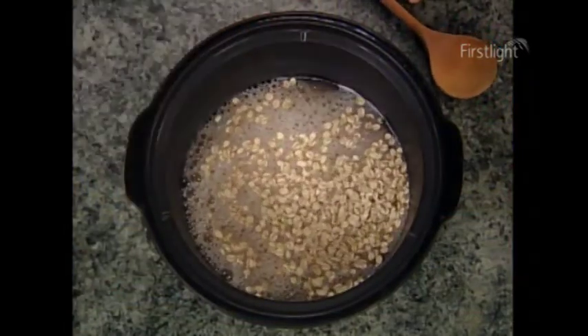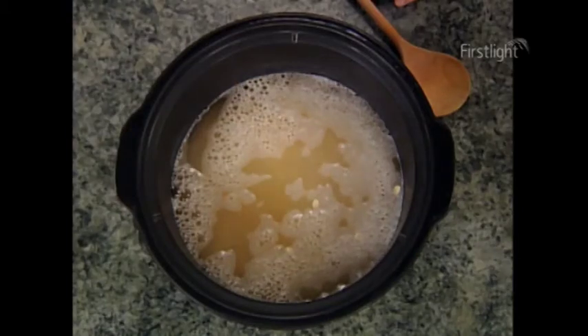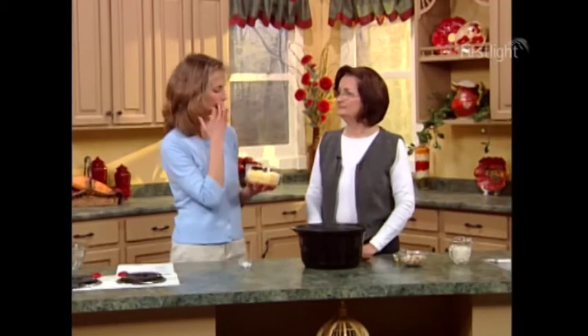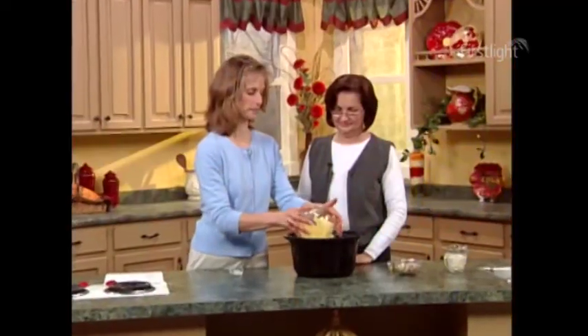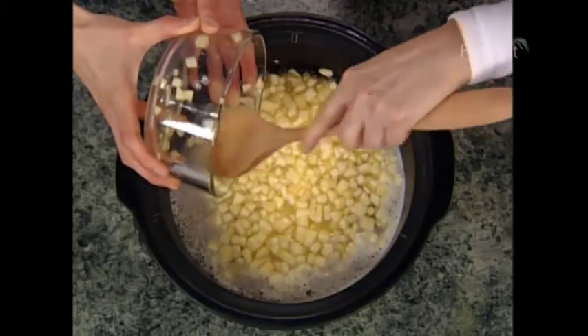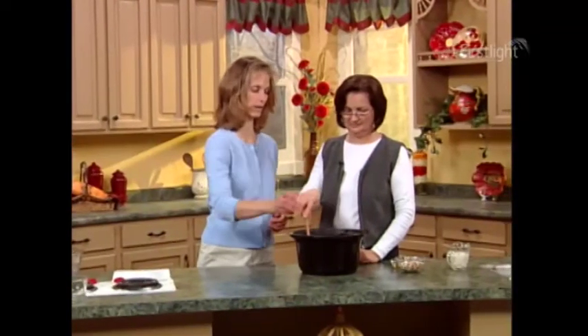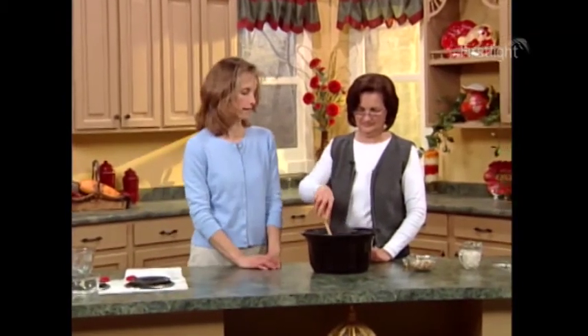We'll put our water in. We want to make it sweet but we don't want to put sugar in it — one good way is to add juice. I chose apple juice, but we've made it with orange juice, pineapple juice, even grape juice once and it was a really interesting color but everybody liked it. It's a good natural sweetener. I used two cups of apple juice in this recipe. We can add an even more natural sweetener by using fresh fruit — so we're adding some fresh apples. It's a great way to get the fruit in our diet and make our oatmeal sweet at the same time. We'll put that in our slow cooker and cook it on low for seven to nine hours.